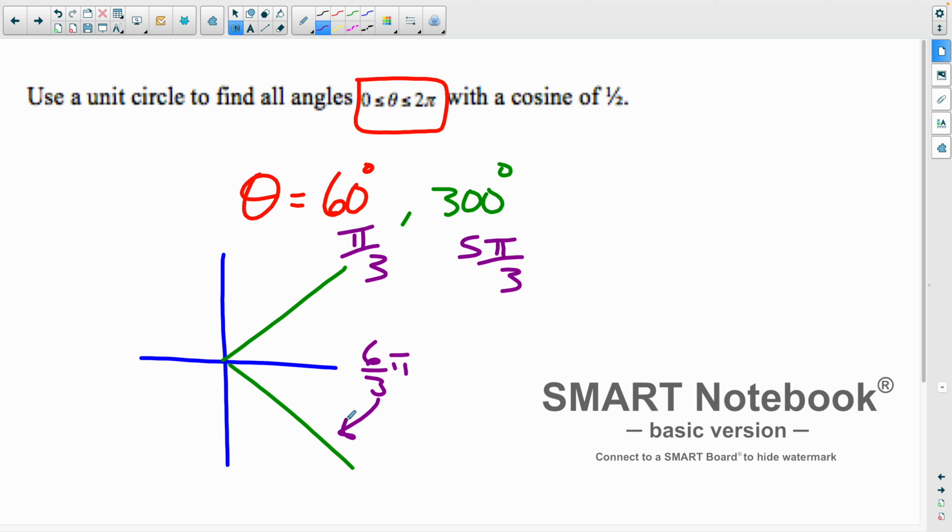Yes, ma'am? So you know how we were going from degrees to radians, you just multiply by 180? Is there a way you can do that for this one? Yeah, you could do this right here, you could multiply by pi over 180. That's that same conversion, remember, think about stoichiometry, you gotta have the degrees on the bottom. Just do 60 divided by 180. 60 divided by 180 would be a 3 on the bottom, with pi on top. Remember, we took the 180 over pi or pi over 180, whichever one I need for that certain one.